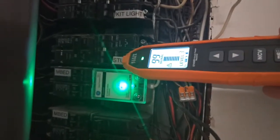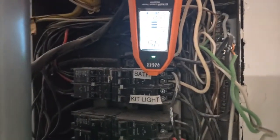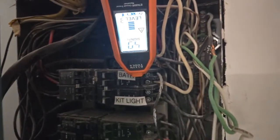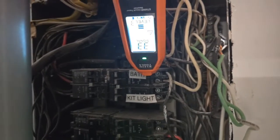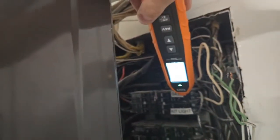We go back to the studio. Of course, we're going to get a good positive reading because now we're overly sensitive. But this is the benefit to using the ground. You can trace with the neutral. It's just not going to be as accurate. See, we're hovering around easily 50% on the bath circuit up here. And it's definitely not the bath circuit.